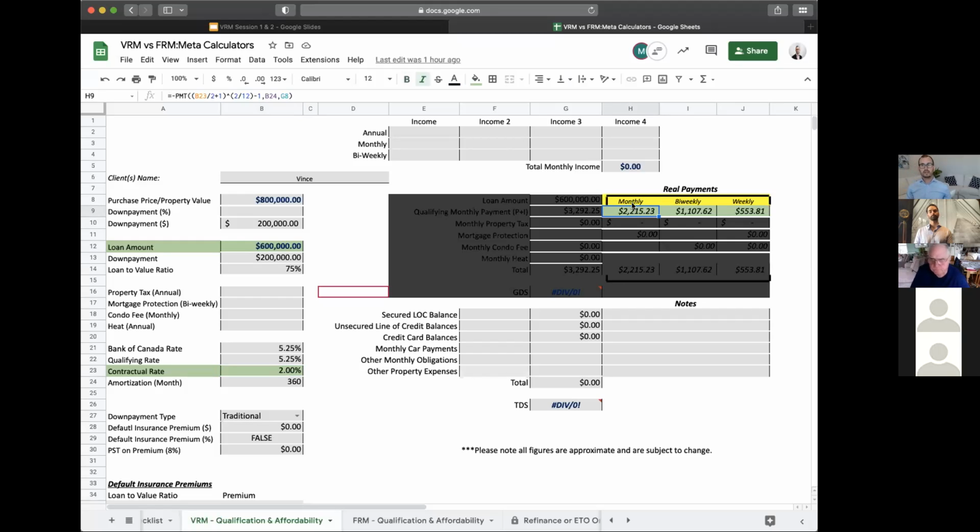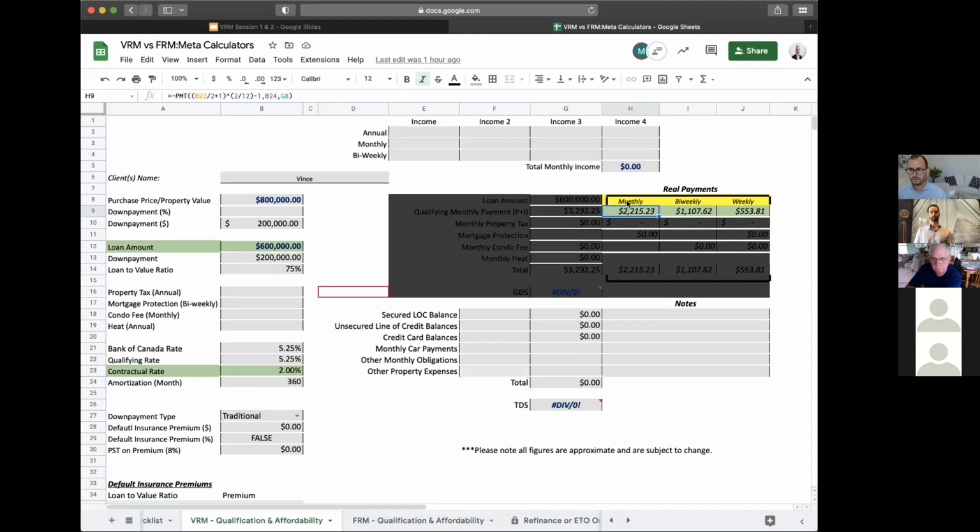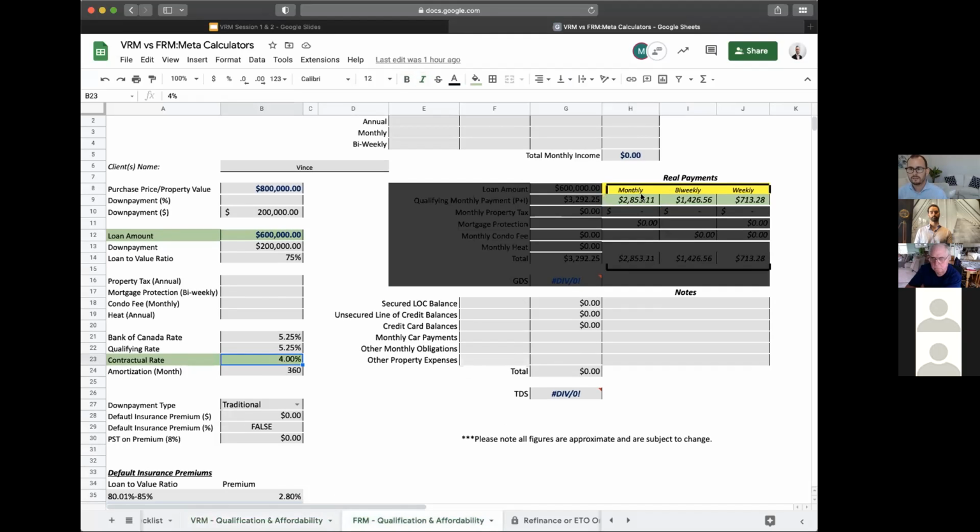Now, someone today would say, okay, what do I do? Do I flip into a fixed? That's what's happening right now. We're receiving many phone calls from clients saying we want to flip into a fixed for security. Okay, and now let's simulate what that looks like. Right now, we have a client that would be giving up 2% of a rate, the largest increase in the spread between the fixed and the variable, which is roughly double. So that same mortgage amount to be fixed today is roughly at 4%. And so now the client would be giving up a payment of $2,215 to pay $2,853.